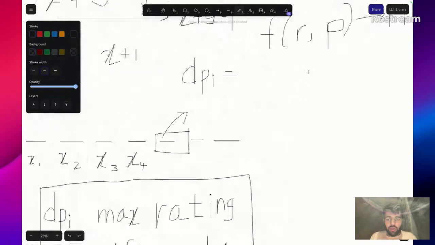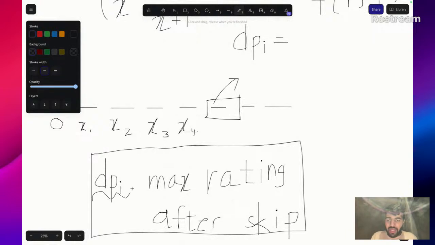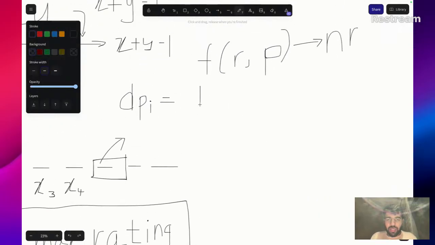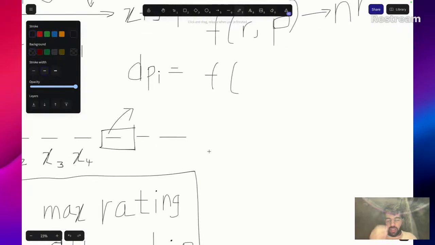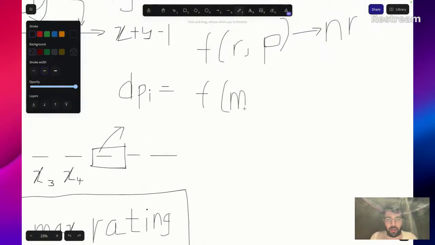Right? So I can take the one that I had not skipped, the previous one which I had skipped, right? It can be f of i, that we have established before, that we always want the max value, right? So we take the maximum of dp of i minus 1. What is dp of i minus 1? I have already skipped it.